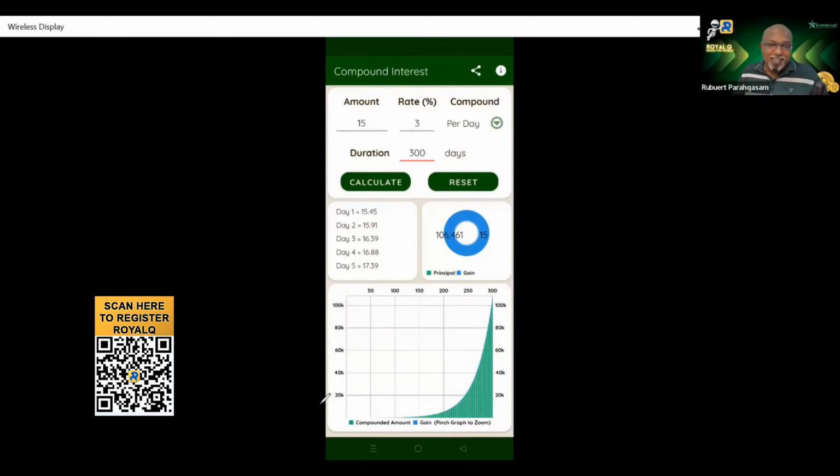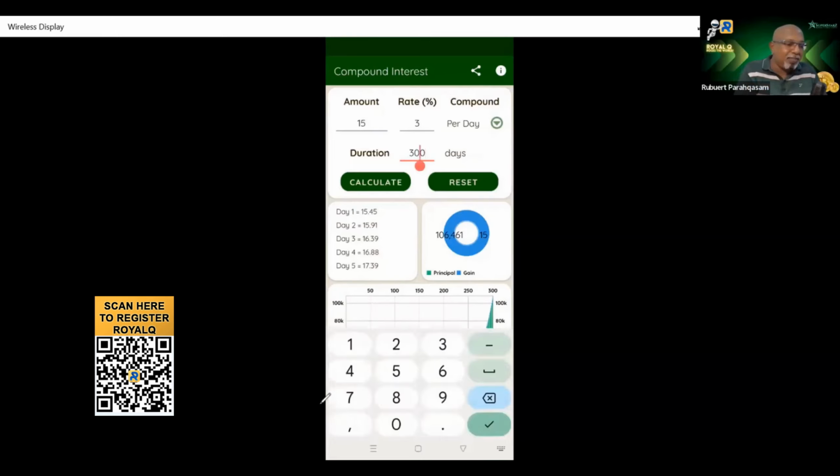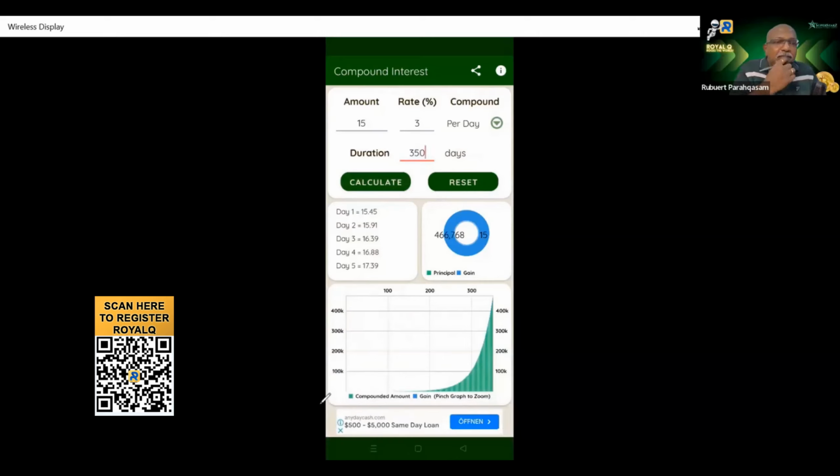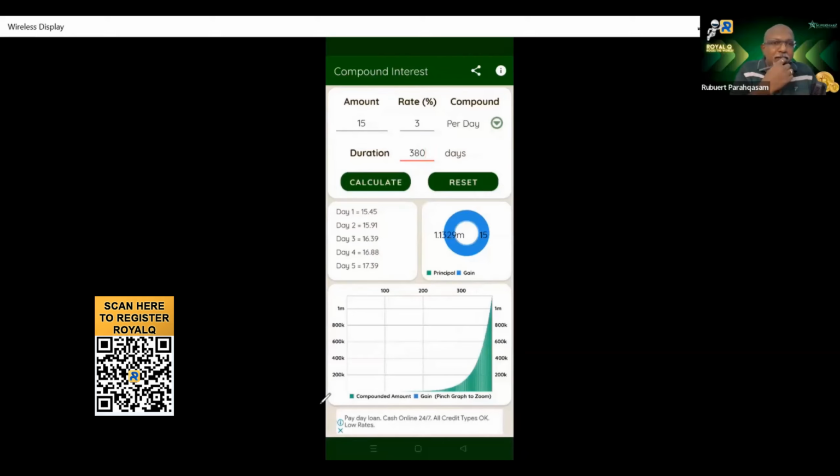But before that, can I show you one more thing? So you have done 300 trades. Let's say you just did a little bit more. You went to 350. That's almost $500,000. If you go to about 380 trades, slightly longer, and you just kept at this, 1.1 million US dollars. Is that interesting?